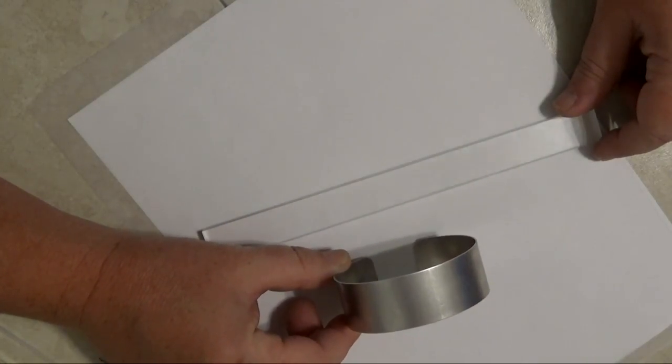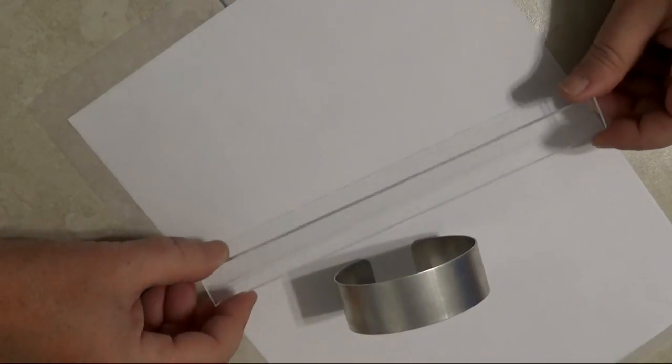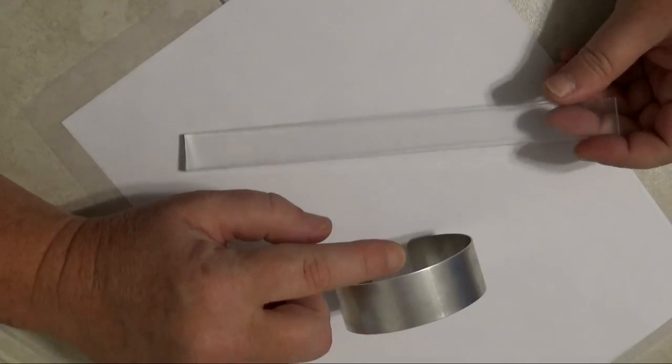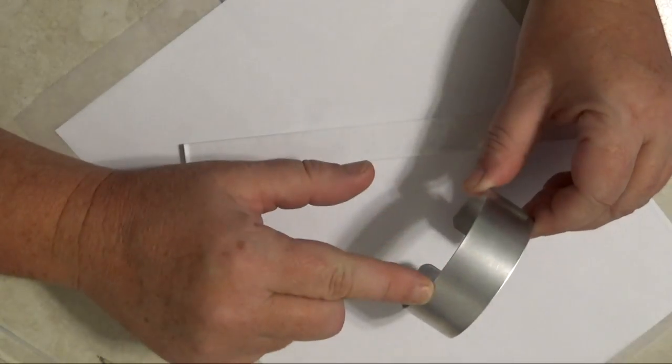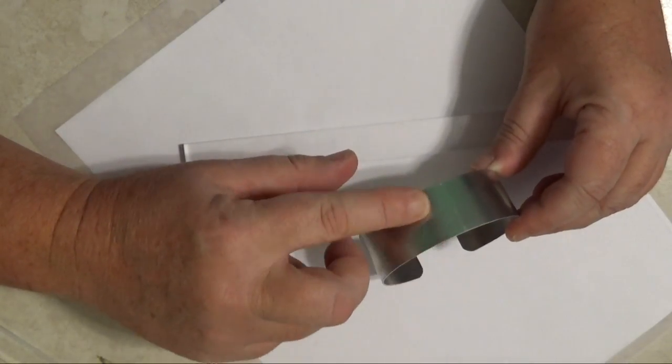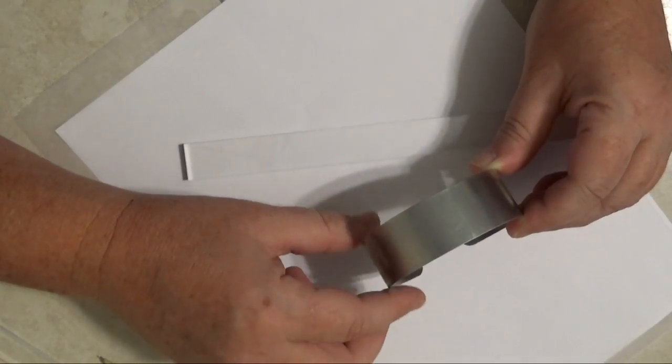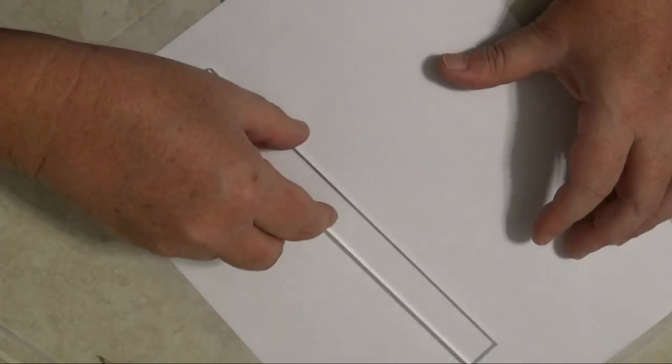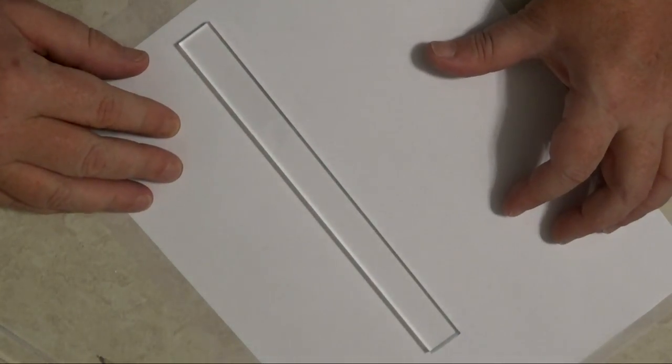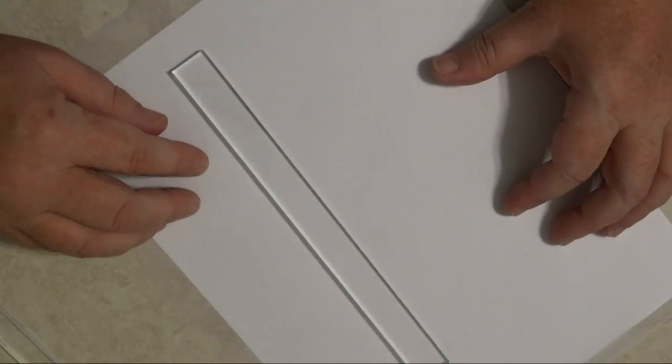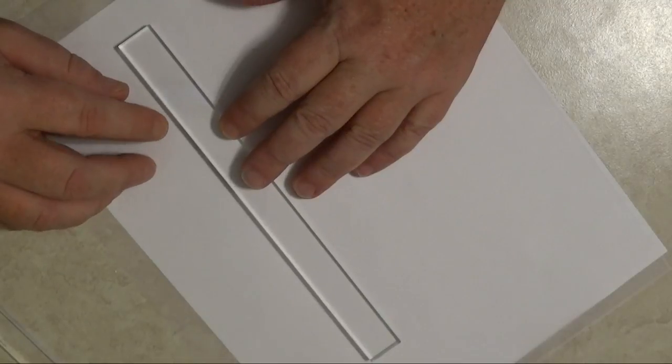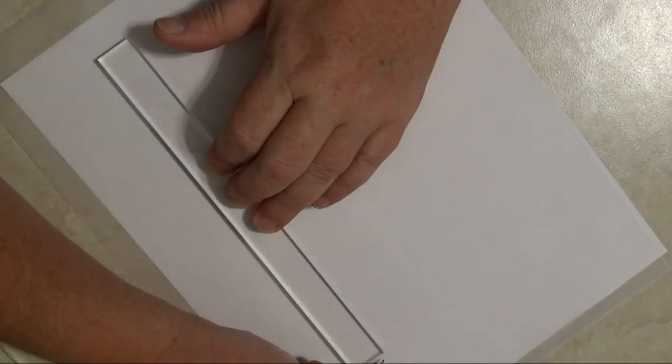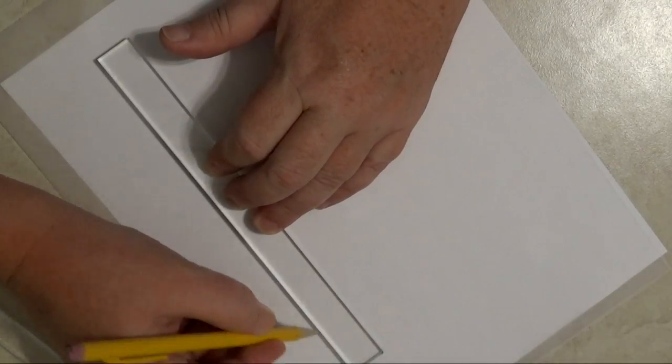I'm going to use the widest of the bracelet blanks that come in the EasyCuff kit, but I'm going to use the second widest template. I don't want my design to go edge to edge on this bracelet because if it does, it will crinkle up at the edges and ruin the surface of the clay. I'm working on a piece of tracing paper, but I put down white paper so it's easier for you to see. I'm going to trace that template out with a pencil.